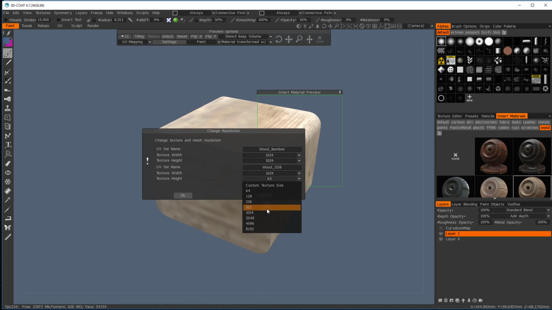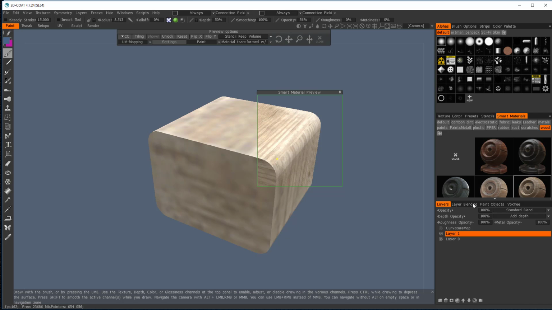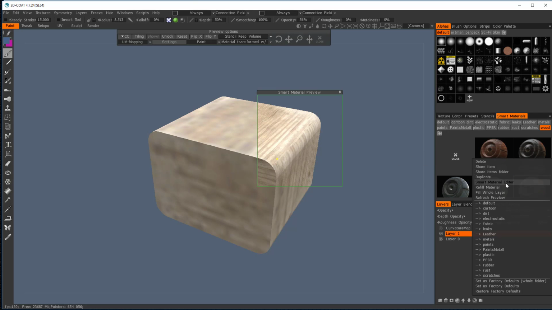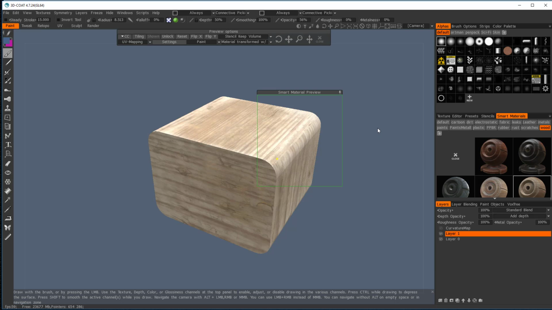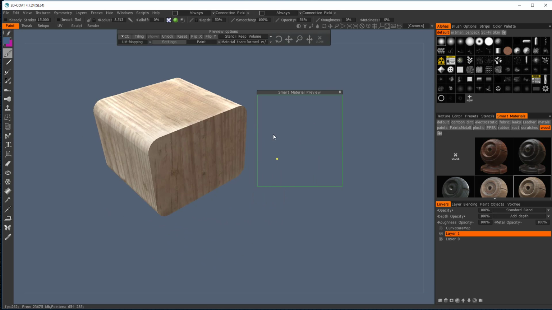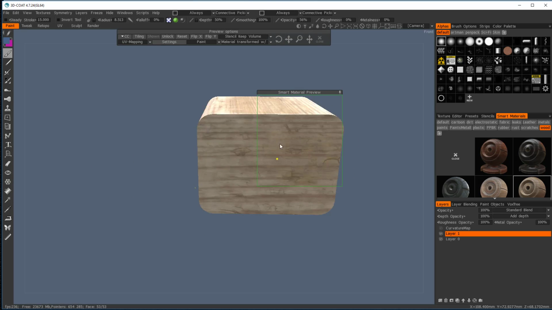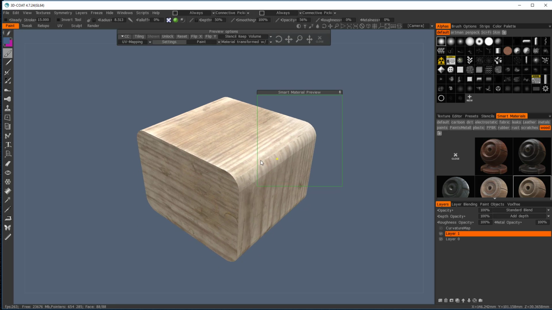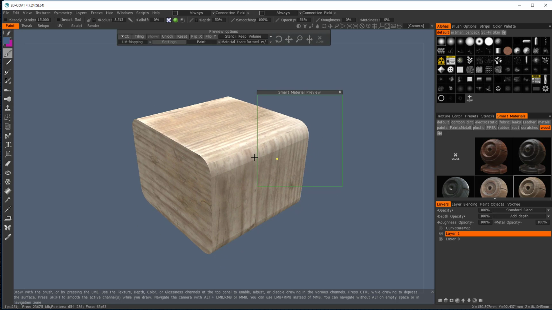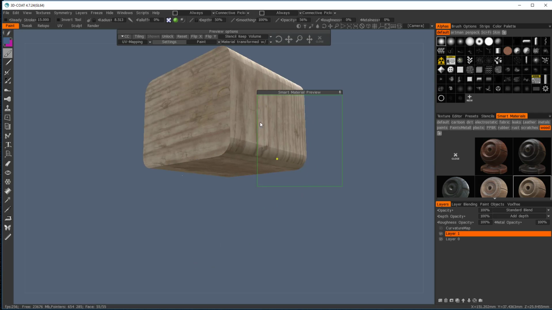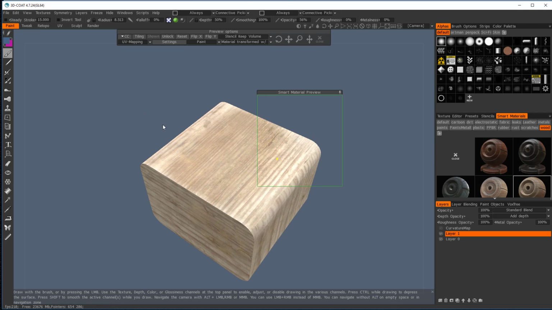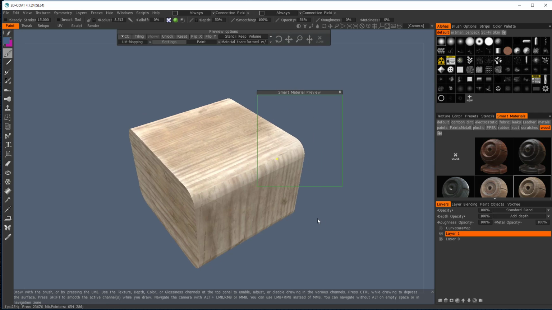So put both of these in 1024. Say okay. Now if I just hit the fill button, you can start to see. Now notice that we're not getting the grains running this way and this one, and this way and this one. So we really want to flip those around so they run in the right direction. So we know the top of this box, we want to flip that grain so it goes a long ways like this. So we can have the grain wrap all the way around like that.